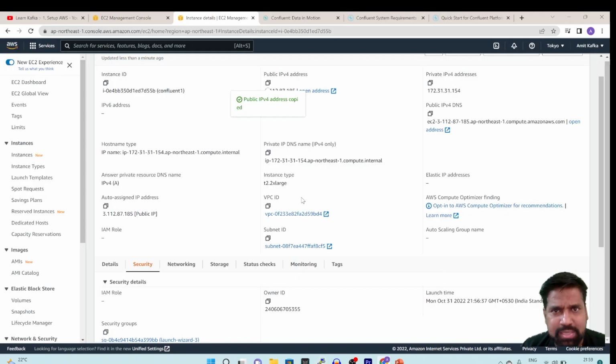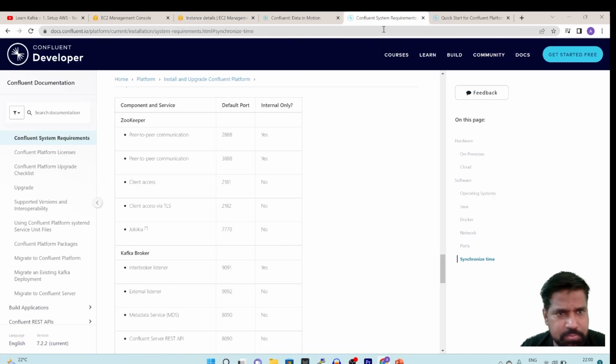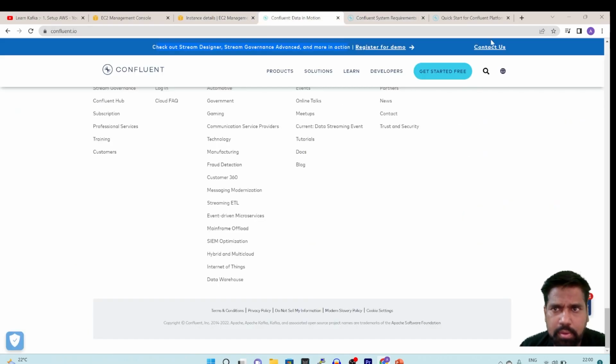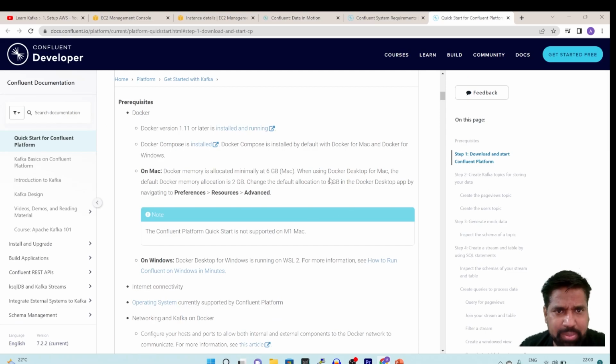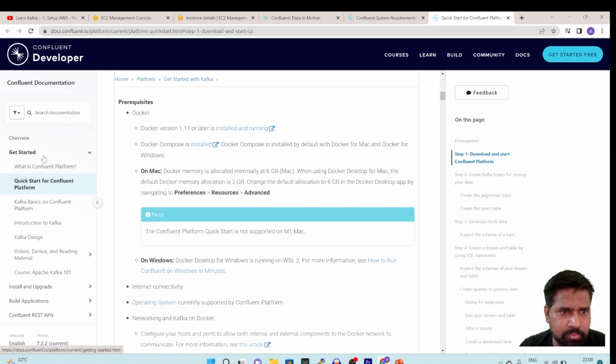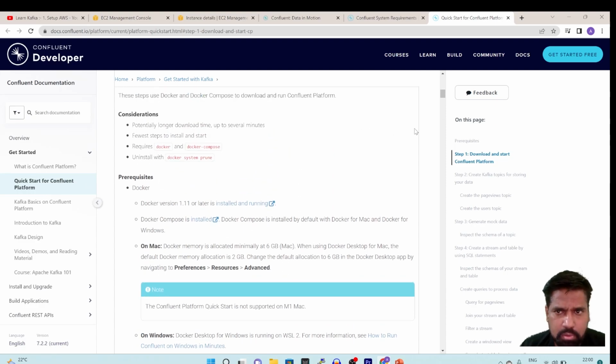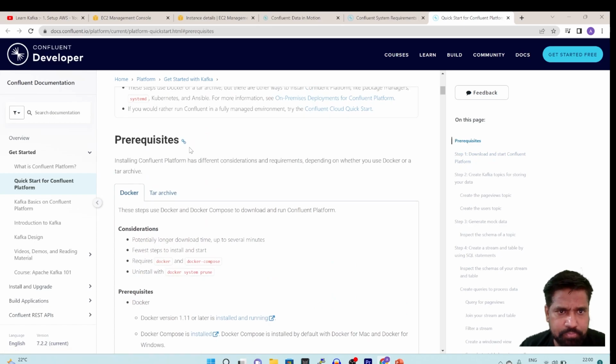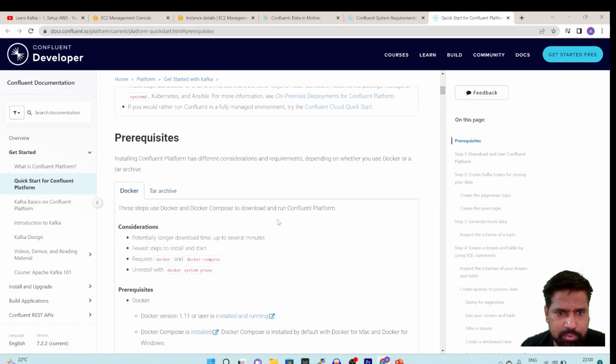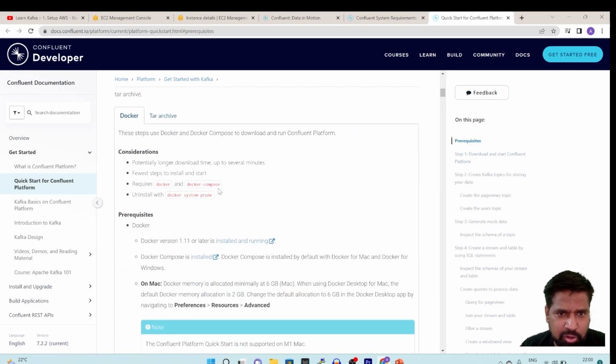Let me go to the same Confluent website. We had opened this page from the Get Started, Quick Start for Confluent Platform. If I look here, there is a prerequisite for Docker. It says Docker and Docker Compose need to be there.